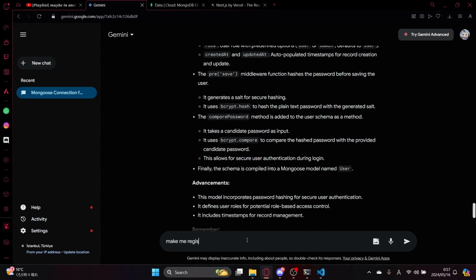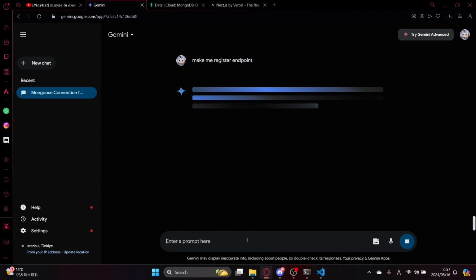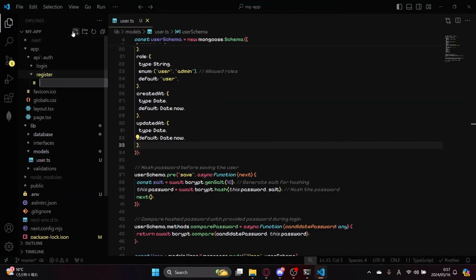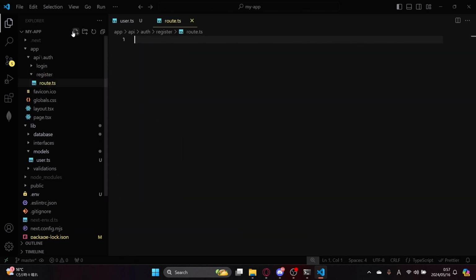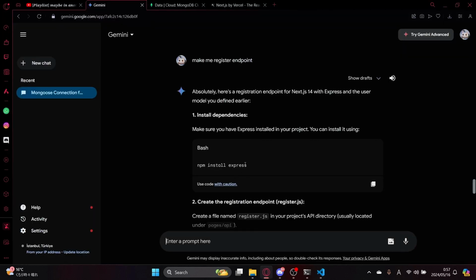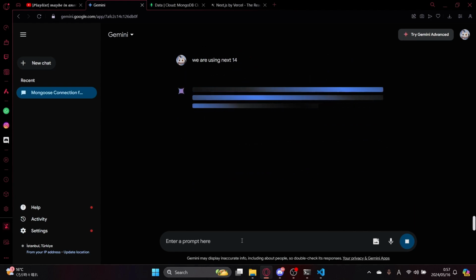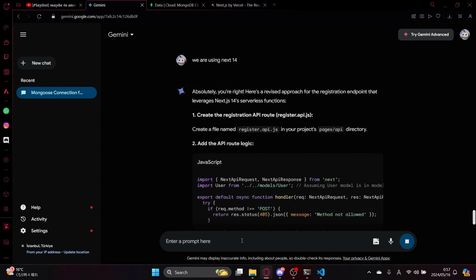Make me a register endpoint. Do I have the file for that? Yes, I do. Route.ts. Oh no, wait, we are using Next 14. It thought that we are using Express.